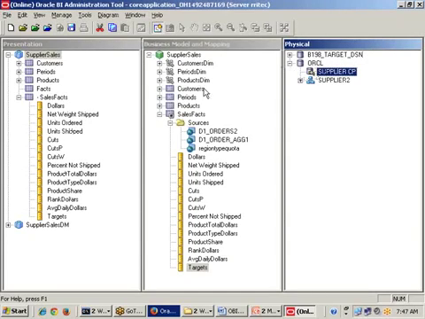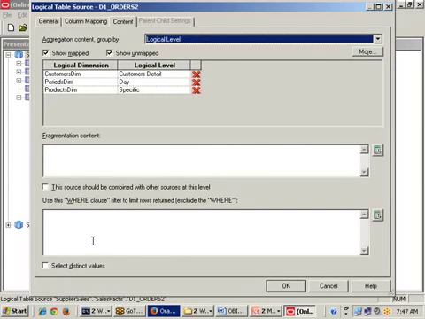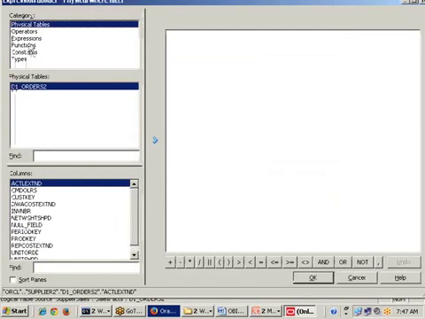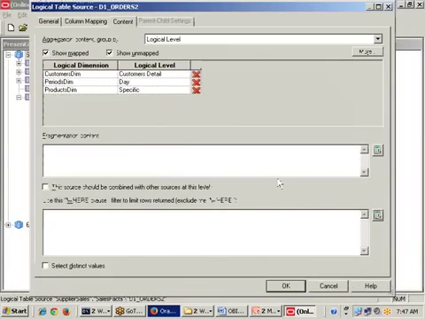Suppose you want to use a variable within the RPD calculations. Let us say I double click on D1 order 2 in this position, and in the where clause filters I want to use it. As of now, we are not seeing a variables option, right? Why? Because you didn't create the variable.